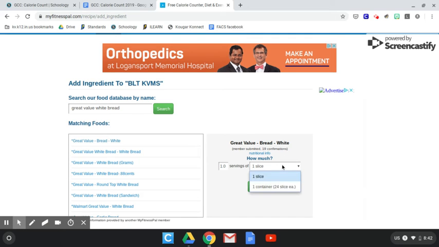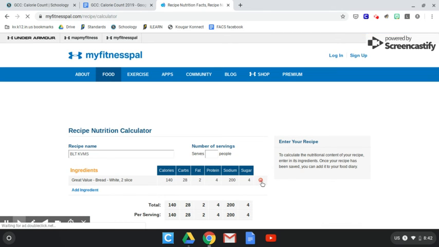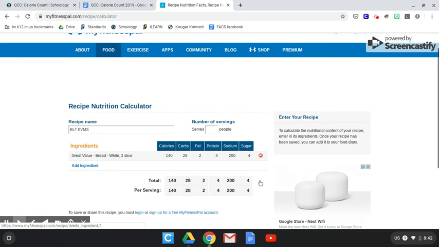Okay? This is what I'm talking about with your amounts making sense. So you have the option to do slices or the whole container, which is 24 slices. We're going to stick with the one slice. And our sandwich, right now it's saying 1 serving of 1 slice. That just means what's 1 times 1, so it's 1 piece of bread. We need 2 pieces of bread, so I'm going to say 2 servings of 1 slice and click add. This is the delete button I talked about that doesn't work. So if you click it, it won't delete your ingredients. You'll have to see me if you make mistakes.